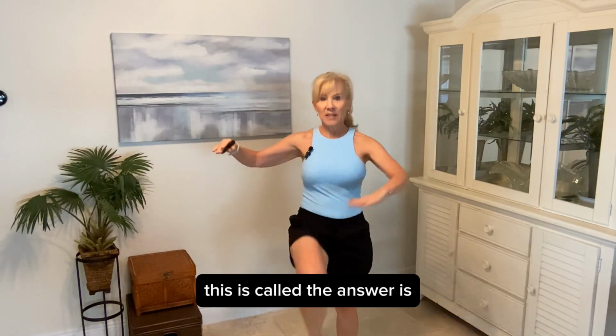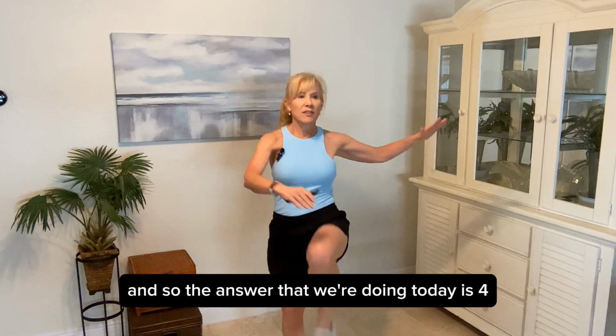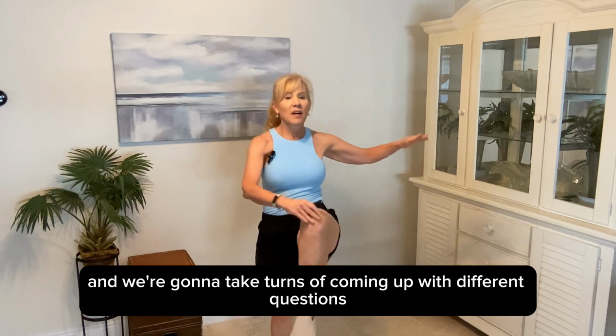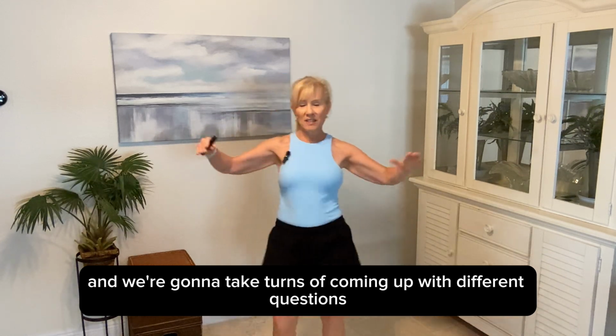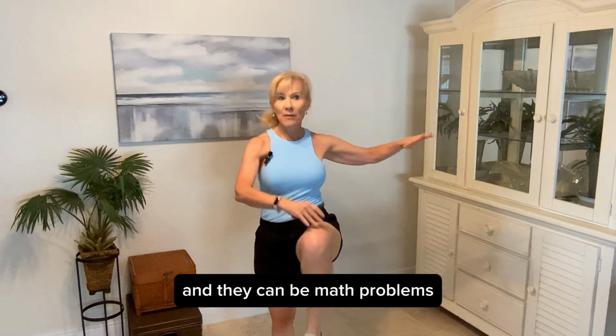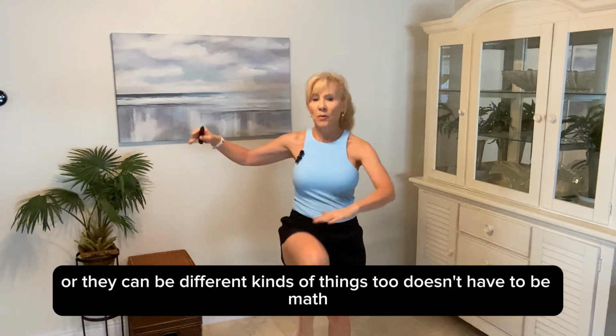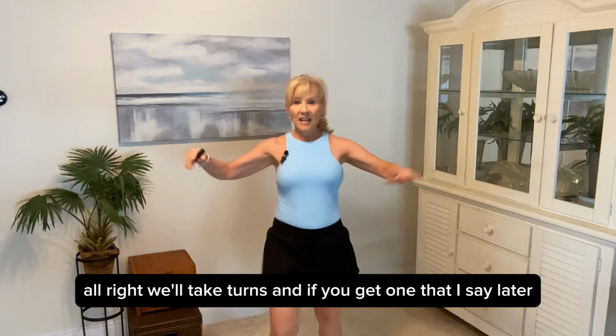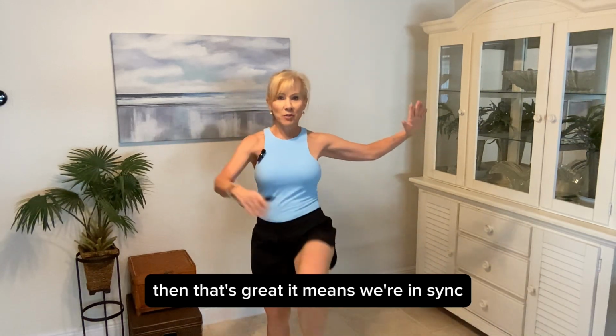This is called The Answer Is. The answer that we're doing today is 4. We're going to take turns coming up with different questions that the answer would be 4. They can be math problems or different kinds of things too. It doesn't have to be math. All right, we'll take turns. And if you get one that I say later, then that's great. It means we're in sync.